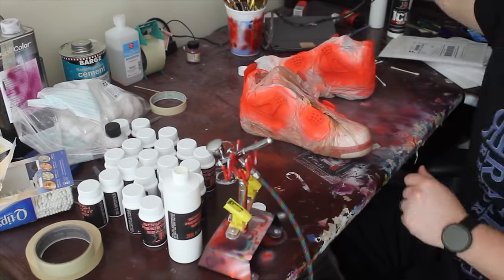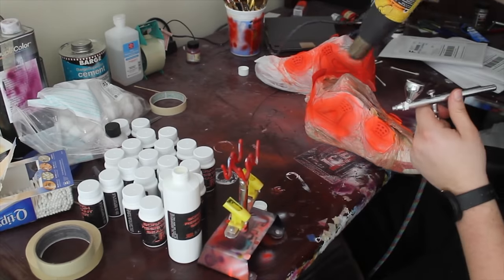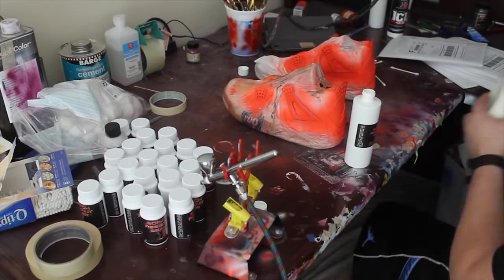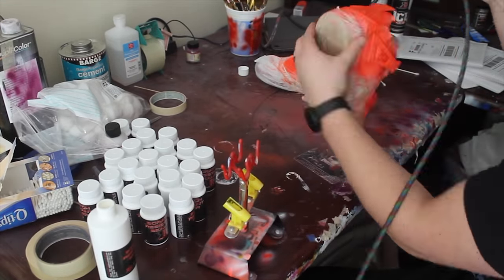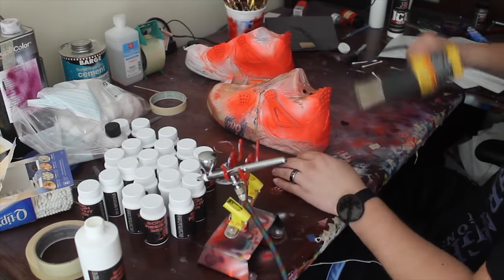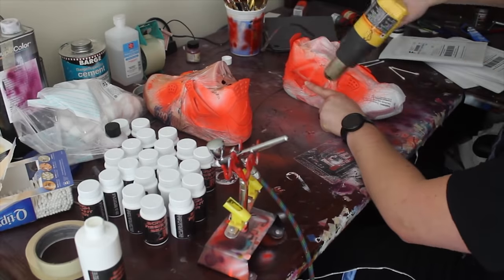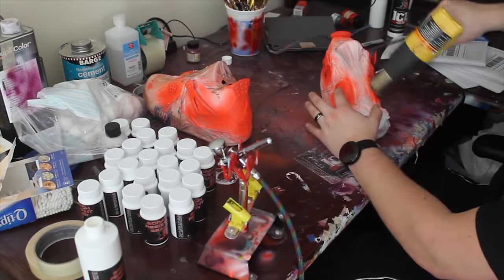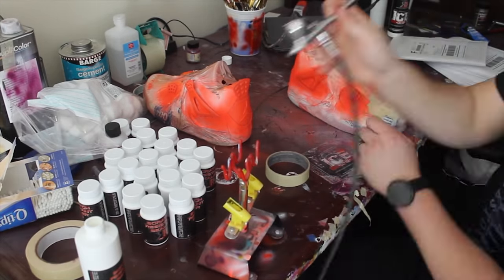But a bigger nozzle is better on your airbrush, so a 0.05 or a 0.35 would be fine. If you have like a micron or something really small, it might not work as well, so you maybe want to use a bigger brush. Another tip is to make sure you clean out your brush as soon as you're done with this step, because this stuff can dry up. I mean, it's scratch resistant. You've seen the videos before and the protection it has. Just imagine that getting stuck in your airbrush. It is not fun to clean out, and I've actually broken a brush because it was too hard to clean out, and it was too much to deal with.